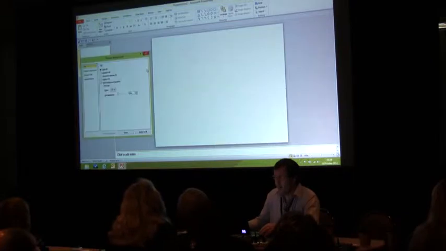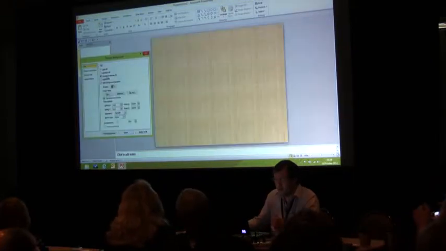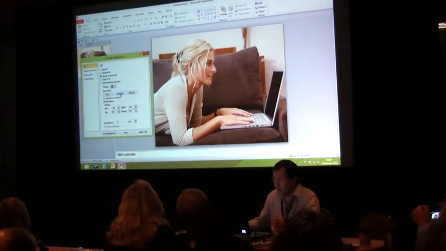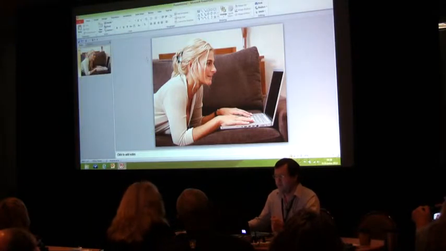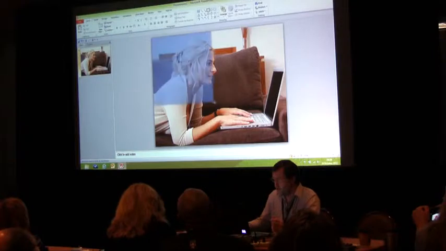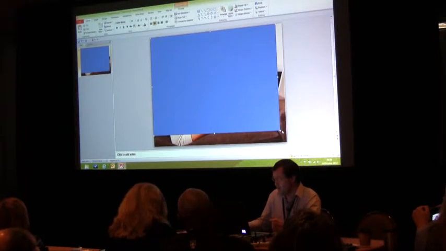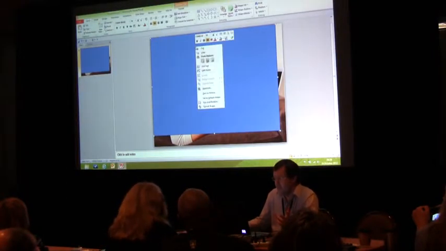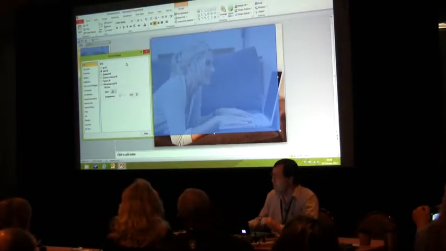Okay, so we're going to format background. We've already got a picture, so we go like that, clipboard, and that's our image in PowerPoint. Then what I've done is I've drawn a shape across the top, and let's just hide that part, and you can't see it.